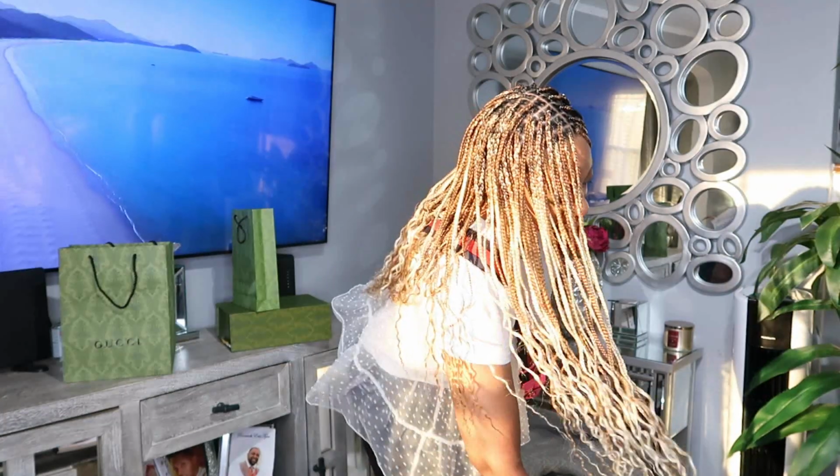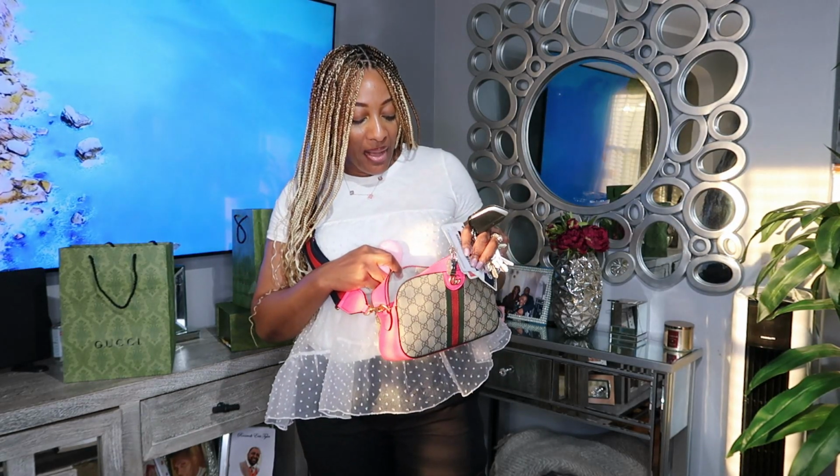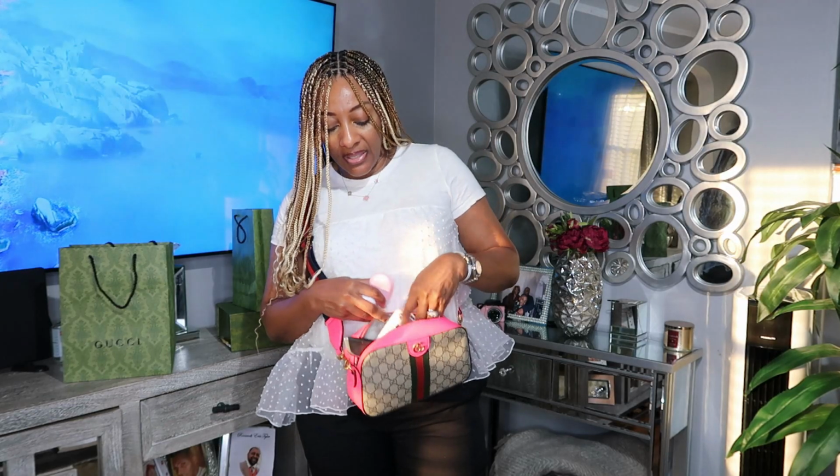But this is a really cute bag. And then now I have my cute, that'll be real cute if this was hot pink. But yeah, I can wear this with anything, and I can just put that in there. It fits my wallet. It also fits a cell phone. And I'll just show you what can fit in the purse. I have my wallet, I have my cell phone, I have my keys, my job ID I place in here.